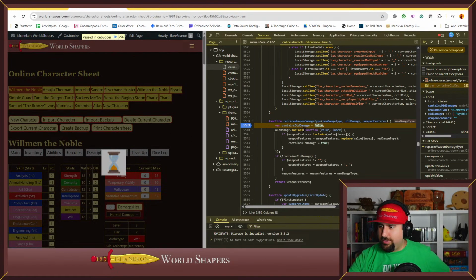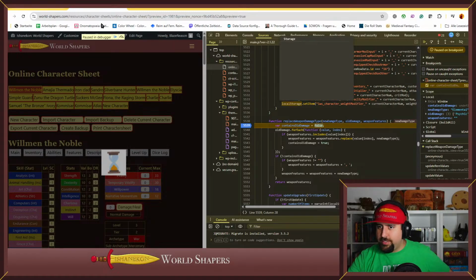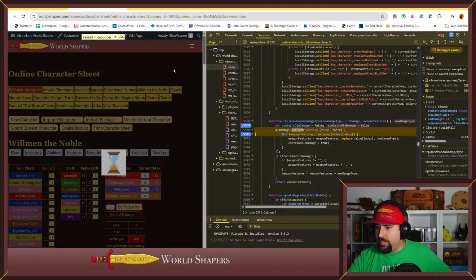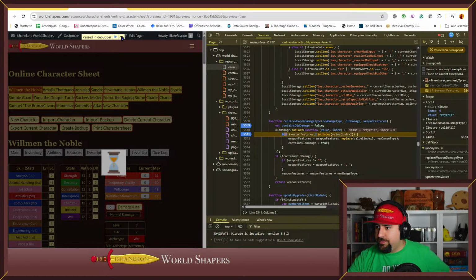Let's take a look, shall we? This is still the elemental, right, which worked. So now we are at the second one, physical. Does it contain all damage, which weapon features has mystic. Which psychic it does not contain, but it does contain mystic, which should replace.